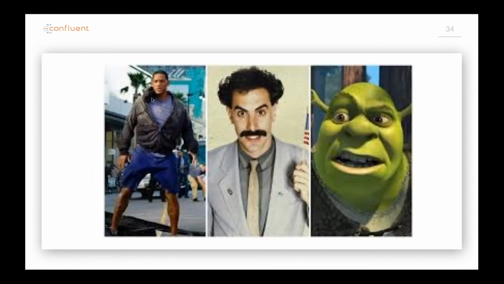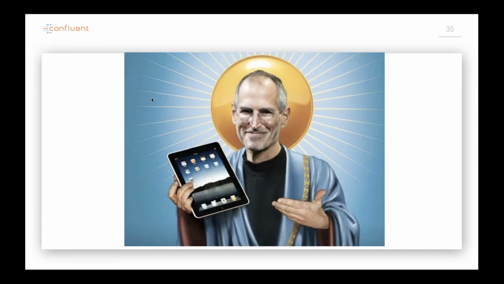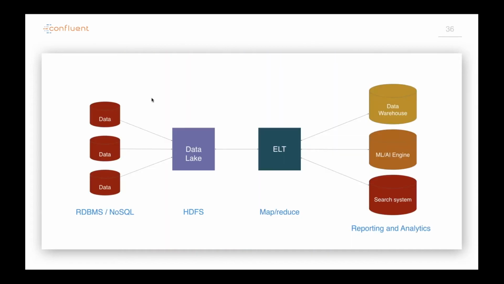And the downfalls happened a lot in the 2000s when Steve Jobs of Apple came and gave us the wonderful world of mobile applications. And all of a sudden, there's a lot more data, and it's coming in at velocity that nobody really expected. So that old 18 to 24 months where you could do a lot of batch processing and take data into a single database, that was no longer going to be sufficient.